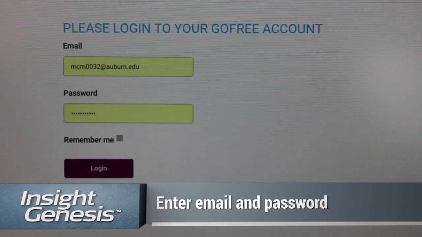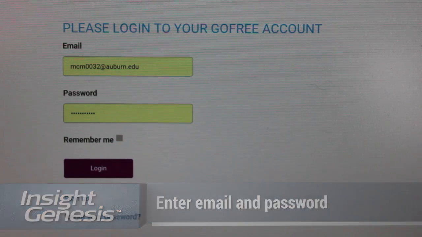Alright guys, now that we've had time to go out there on the water, record our sonar logs, and upload them to Insight Genesis on the Go Free shop, we're going to show you how to now go in and actually merge those trips together and then put the maps back onto your unit. So the first thing we're going to do is go to the Go Free shop and log in with the same email and password that you used to create your College Cup account.